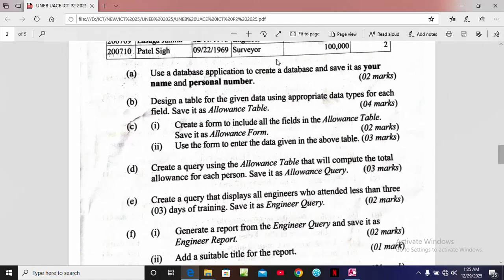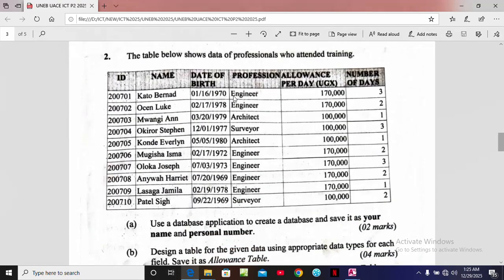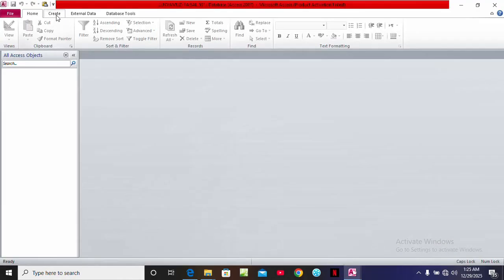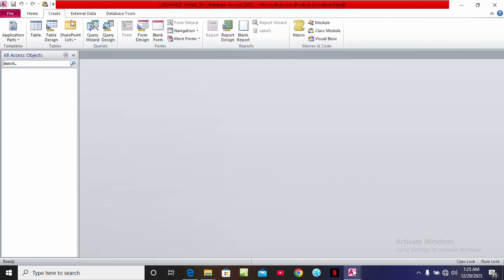So this is what you're gonna do. You're gonna come and create a table. You're going to design a table using these fields here. So we come and actually click on our program which we have just opened, and we come to table design.